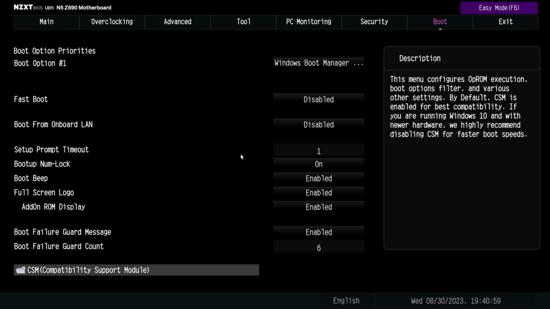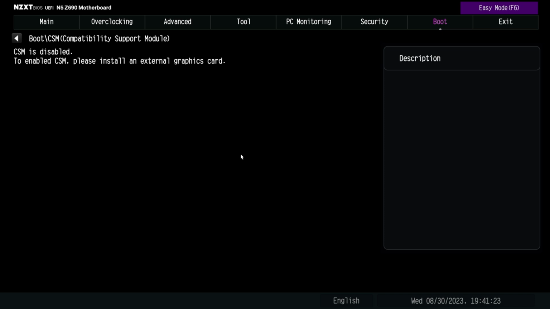So if you've got older system or older parts in your system, like an old graphics card, an old hard drive that you've dug out of an old system and put in, and for some reason it's not visible or it won't allow you to boot, you may want to turn on CSM. Windows 10 and Windows 11 are both UEFI operating systems, so ideally you want to not have CSM enabled because it does kind of drag the system back into the Stone Age a little bit, but certainly if you want to, you can do.